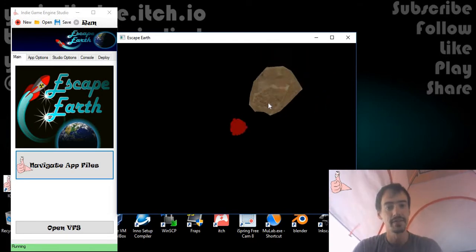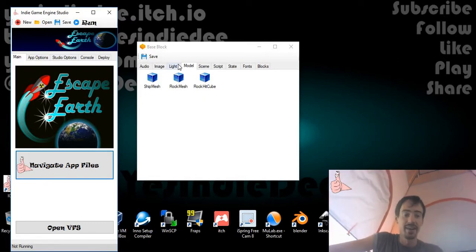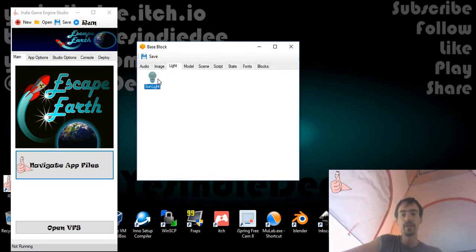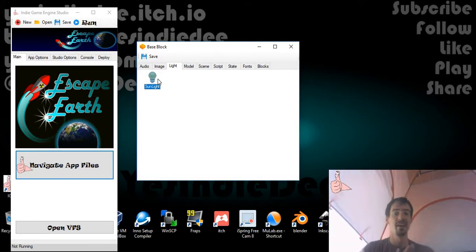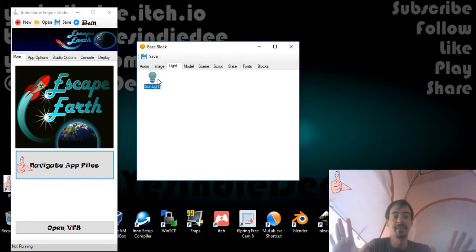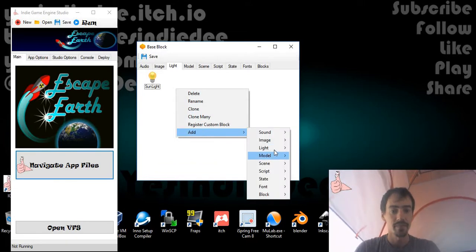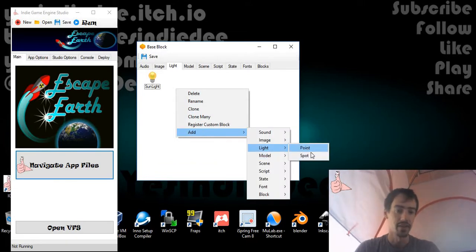This render is a deferred rendering pipeline, which basically means it supports lights, and it supports lights in a fancy way. It's a video in itself, but at the moment there's only one light. I've called that sunlight in this, however that's not really true. This is actually the ambient light, and ambient light is from all over. In this sort of rendering pipeline, that just means whatever surface has at least this light. So I'm going to first off add in a new light, and you can add point light or spotlight.